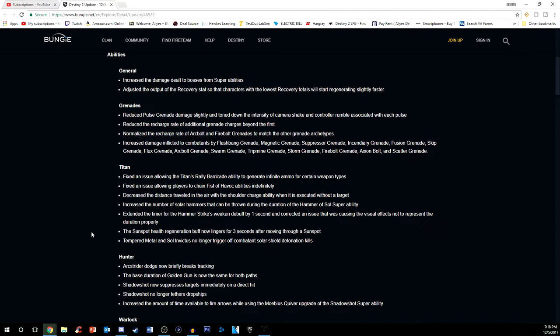For the Titans, they fixed an issue allowing the Titans Rally Barricade ability to generate infinite ammo for certain weapon types, the Dubious Volley or Wardcliff Coil, if you will. Fixed an issue allowing players to chain Fist of Havoc abilities indefinitely. Decrease the distance traveled in air with the Shoulder Charge ability when it is executed without a target. That's exciting. Increase the number of solar hammers that can be thrown during the duration of the Hammer of Sol Super ability. I don't use it, but that sounds good.